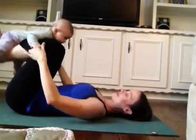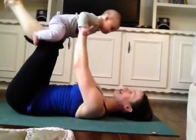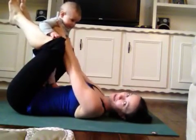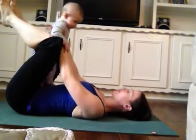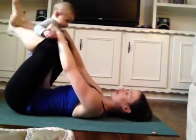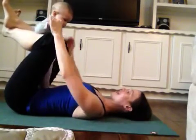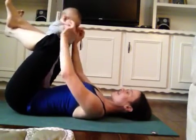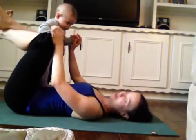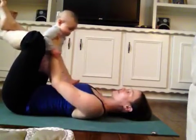The next thing I do is more for Annabelle. So she's 6 months old. She's got good head control, but obviously balance is something that she's working on. So I like to give her some practice standing. She stands basically right on my belly. I cross my ankles behind her to give her some extra support, and you're standing up. If your baby's a little bit smaller, you can help them work on sitting this way too.